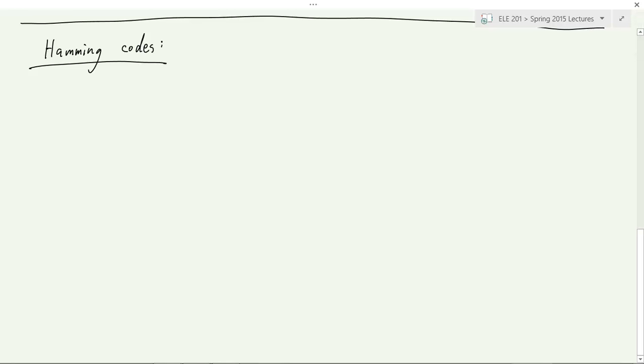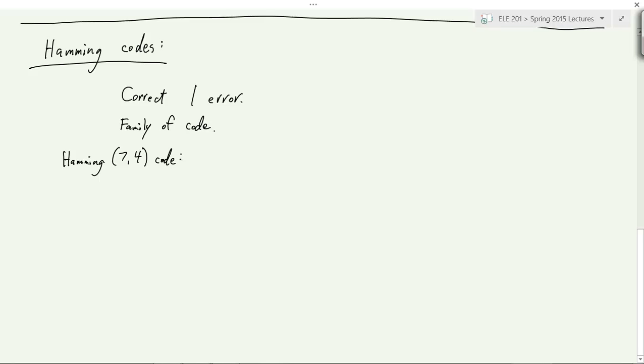All right. So the Hamming codes are a family of codes that can correct 1 error out of however long they encode into. So it's a whole family. It's a parameterized group of codes, sort of like repetition was parameterized. You could repeat as long as you wanted. The fun one to illustrate how it works is this length 7 Hamming code. So I'm going to encode 4 information bits to a length 7.